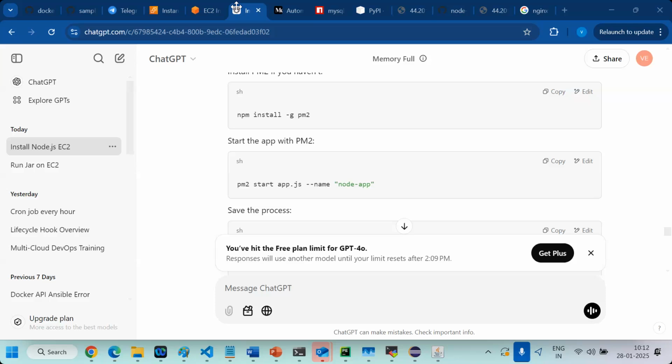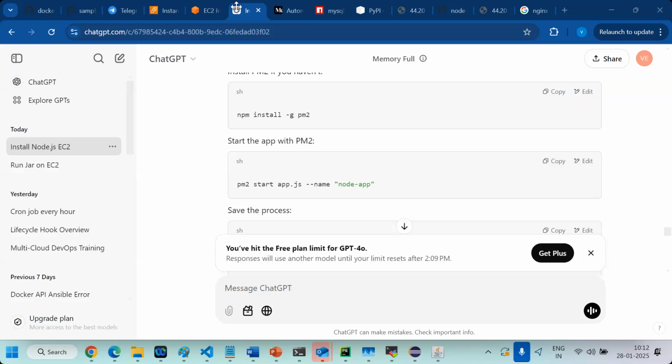Have you completed one reverse proxy? Have you done one reverse proxy or not? Done. One reverse proxy is done. Next process is what? If you want to learn other tools, you can, otherwise leave it. Right or not? That's the problem here. If you think more, definitely confusion will start.